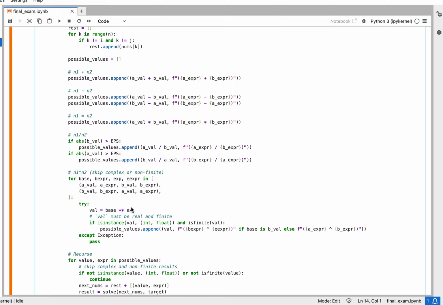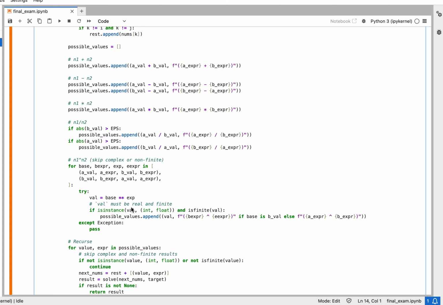In this way, all the operations are tried, and when I compare each result with the total number, if it is equal, then I return it. If all the paths are exhausted and my result doesn't match the total number, then there is no match found.